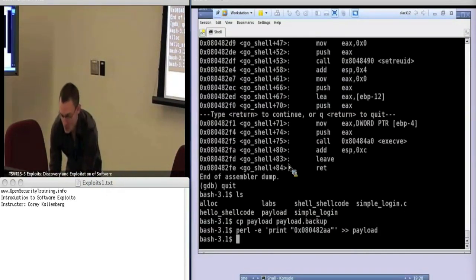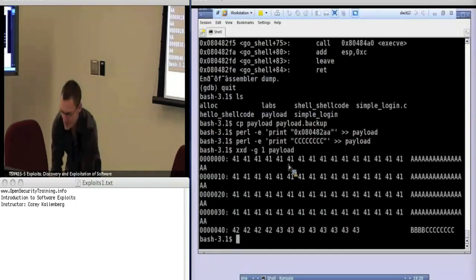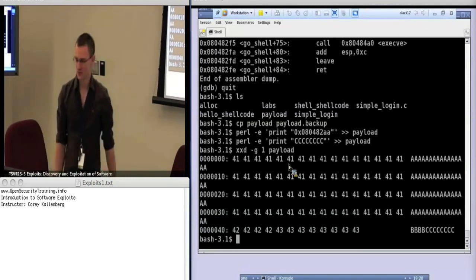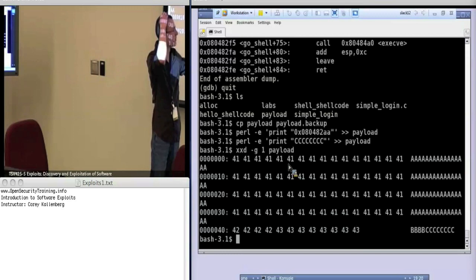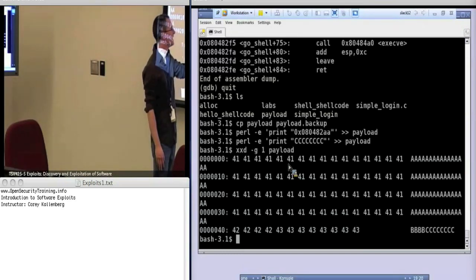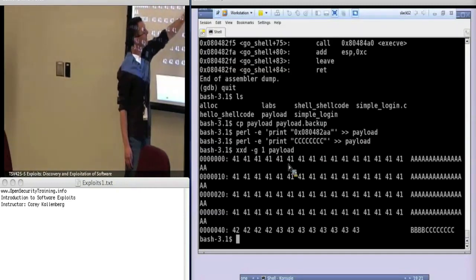Now, to produce random binary bytes, to demonstrate my point, let's just say the address was BBBBBBBBCCCCCCCC. All right, so let's just magically say that was what we found should be the return address. And we added that to the payload. Let's check out what our payload looks like now. One obvious problem with this is that, look, we wanted the return address to be CCCC, but it's 43434343. That's just because that's the ASCII data associated with that. We would want to produce the binary representation of this. Another issue is, this is 8 bytes long, okay? And we need it to be 4 bytes long.